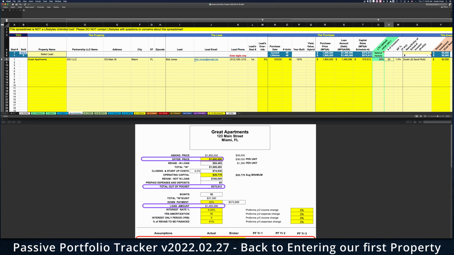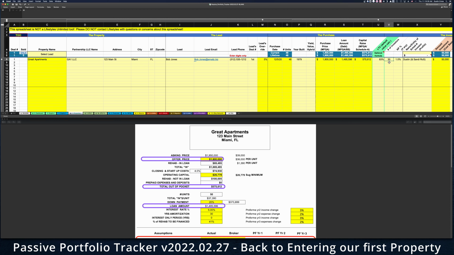The green cell indicates that the formula is not being used and this has manually been edited. I don't want to use that 85. I'm going to stick with our default loan to value. As I undo that and put it back to the formula, it takes the green formatting away. The green box and green headers let you know. There are also lots of cells that if you put your mouse over, it will give you information about that cell. So if you see these little red triangles in the corner, you should be able to put your mouse over that and get some extra information.